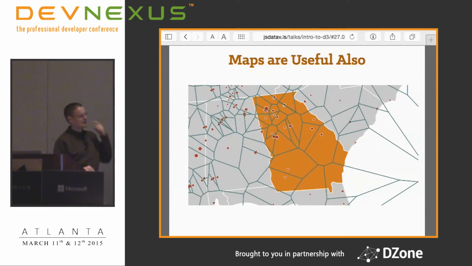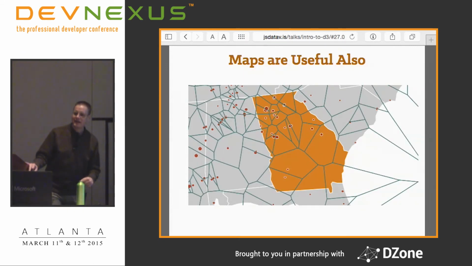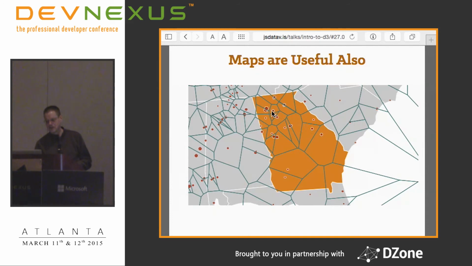And I mentioned Voronoi. Well, here's another little twist. I just couldn't resist playing with this. A Voronoi geometry is drawing boundaries so that anywhere within that boundary, the particular tornado sighting is the closest to any place in that boundary. It's kind of complicated, but obviously if you find where you are, and we're kind of, see, will my mouse show up? Yeah. We're kind of up in here. So whatever tornado sighting that one was, that was the closest one to where we are in 2013. And D3's got lots of utilities for doing fancy geometric stuff like Voronoi diagrams.